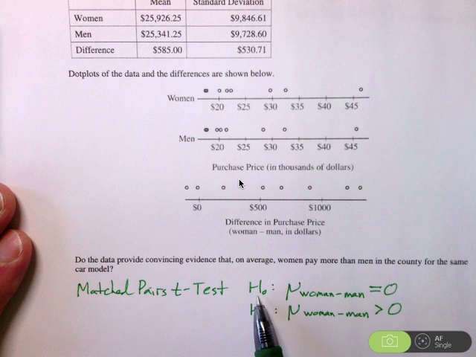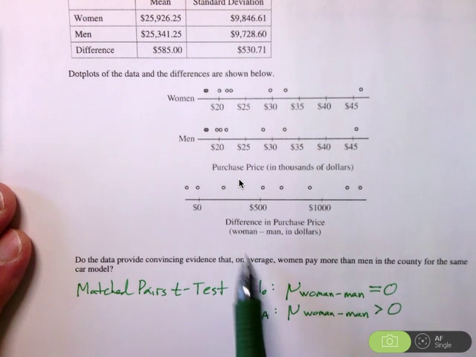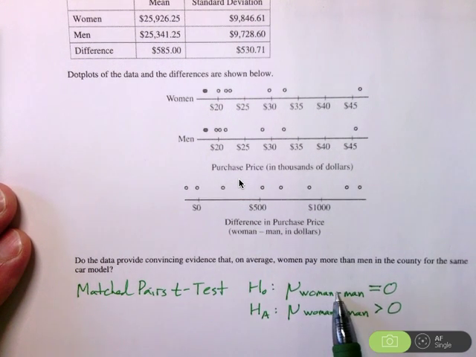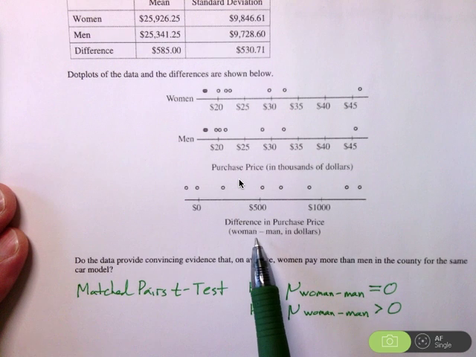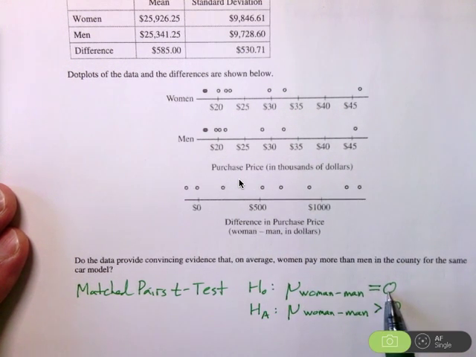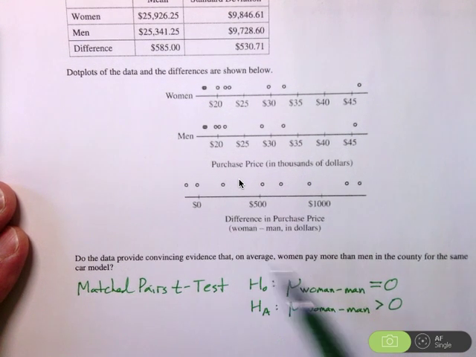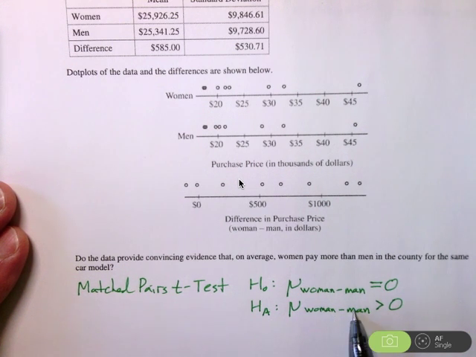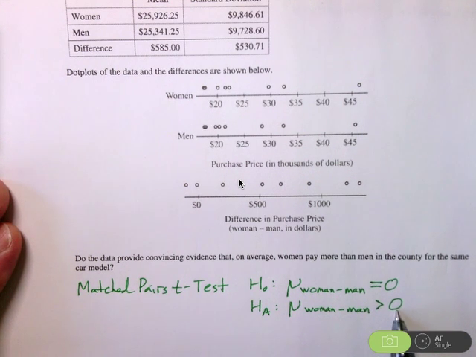So the null hypothesis is that the average, and look, I just used a subscript based on what they used in the real FRQ, the average woman minus man, if in fact there is no difference for the population parameter, that average would be 0. So we're looking for evidence then that on average women pay more. So we're looking for, on average, that the differences between men and women have in the population an average that's positive. That would suggest that women are paying more than men.